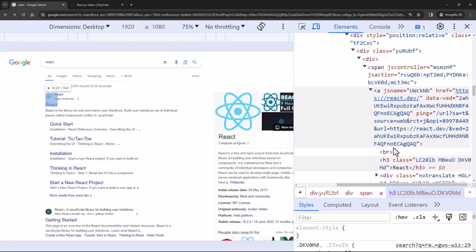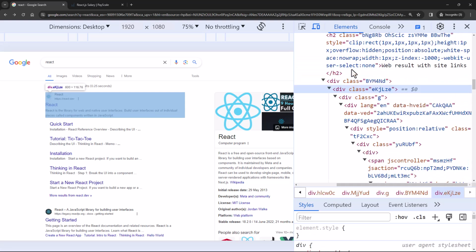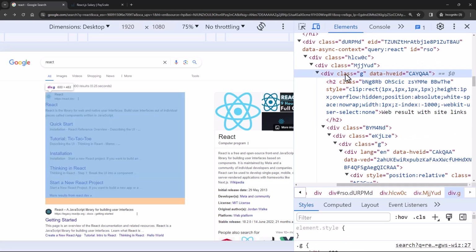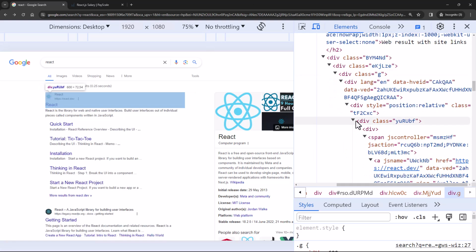If I hover on any of the elements, you're going to see the corresponding HTML element being highlighted. This is a div. HTML essentially consists of tags, like you can see over here, div tag. Then we have h2 tag. These are all inbuilt HTML tags that modern browsers understand. So this is HTML.